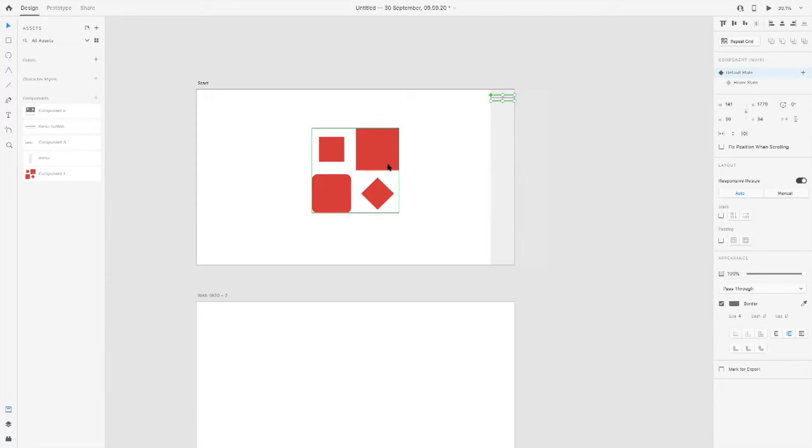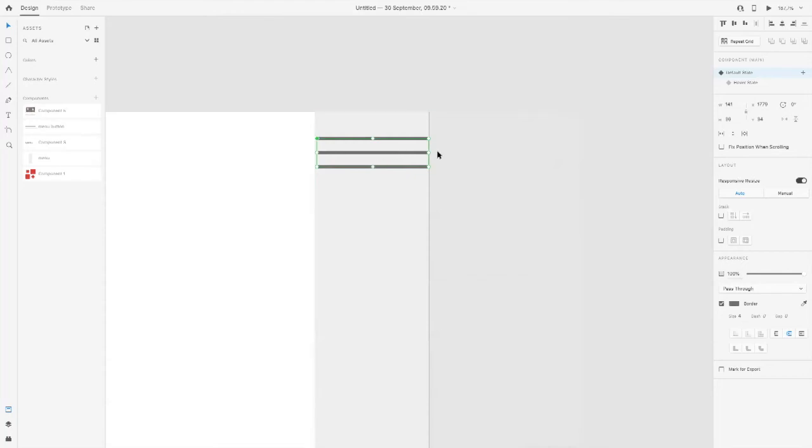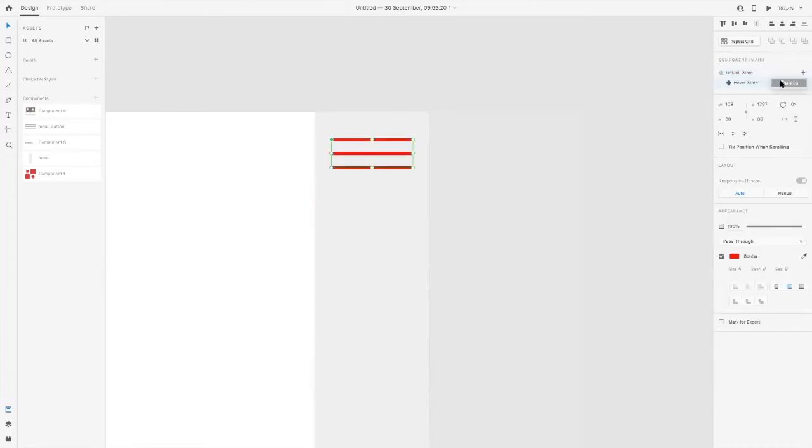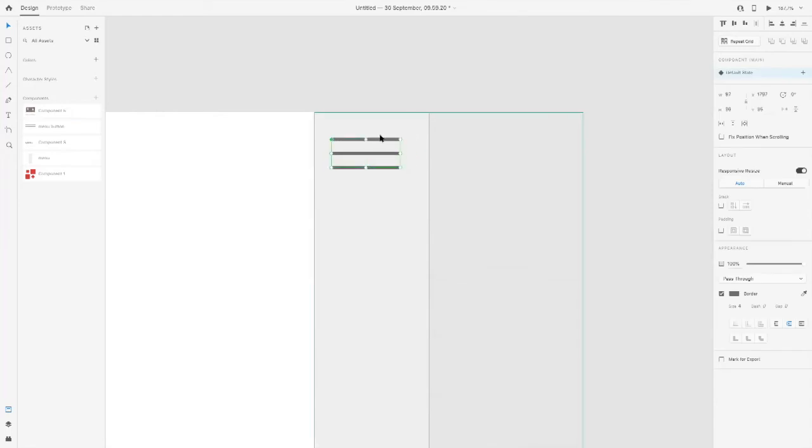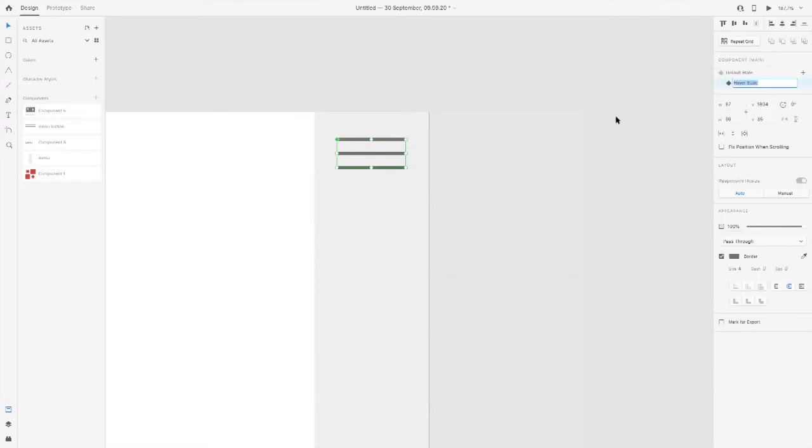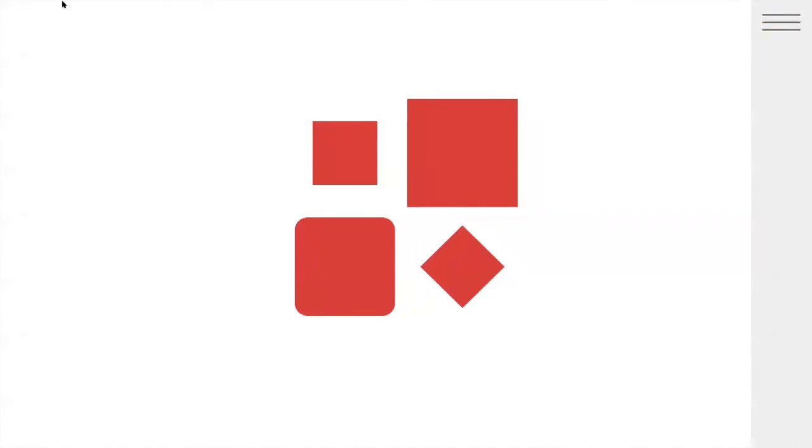And what I did this morning, which is also kind of a repetition of last week, is I can give this a hover state. So whenever it's a component, and try to work from the original that has this green button, I'm going to add a new hover state. And so I can toggle between the view of having, this is how you normally see it, and hover is when I go with my mouse over. So once I select that one, I can say, okay, I'm going to make it red. And then return to the normal state and preview this. So you see it turns red when I hover it. Perfect.